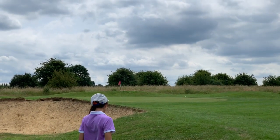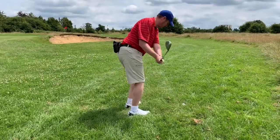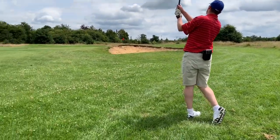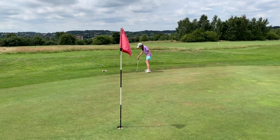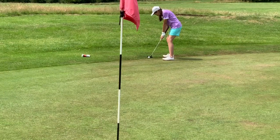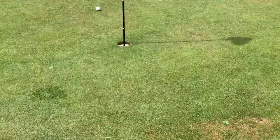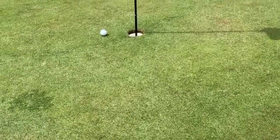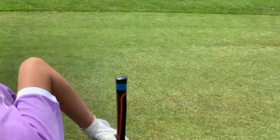Should be on the green, just right side. So this is Cassie's second shot, putting on just on the edge. Good putt, in you go! Well played. Tap that in. Well done. So that means I've got to make this one again.